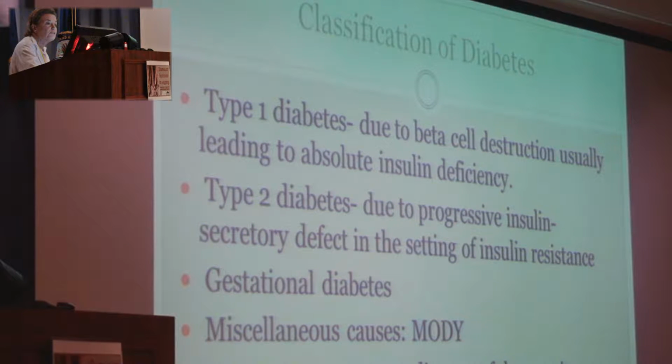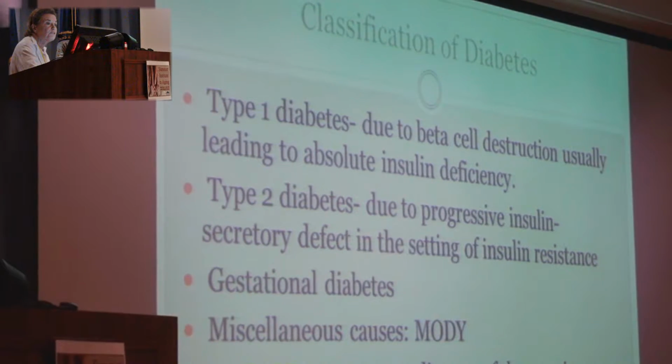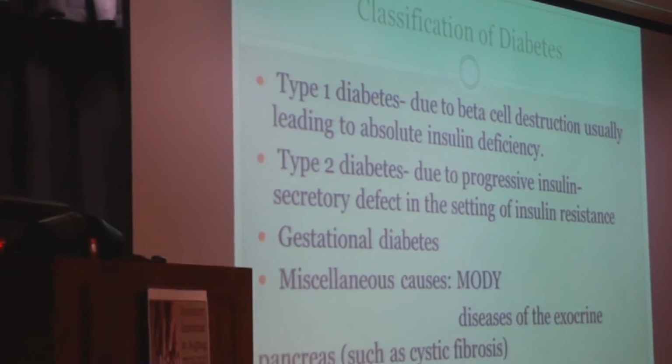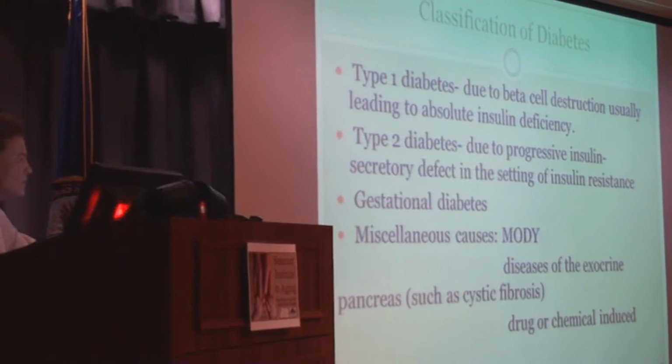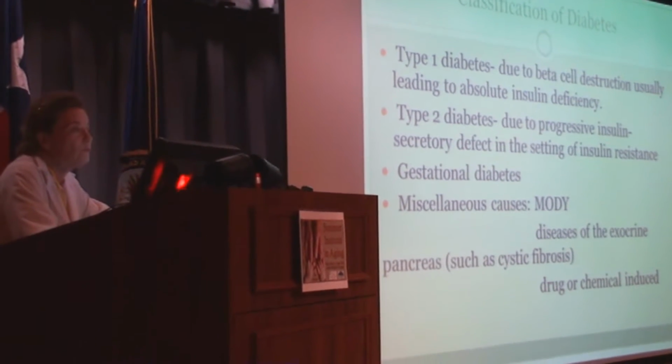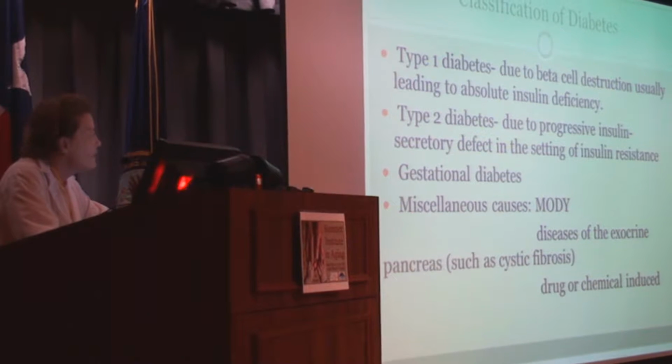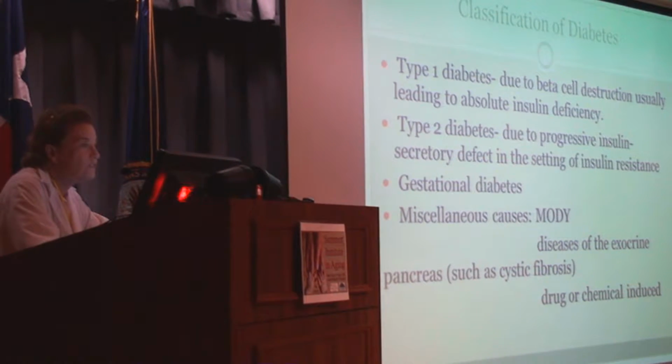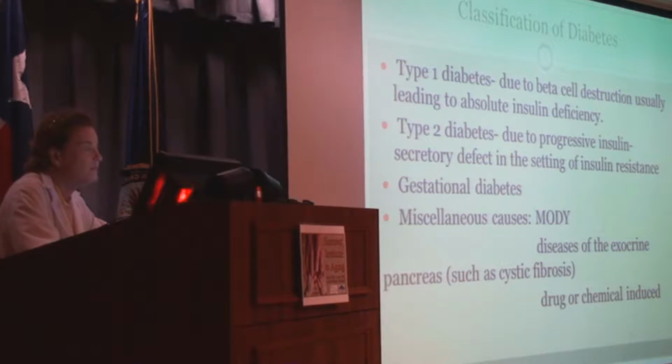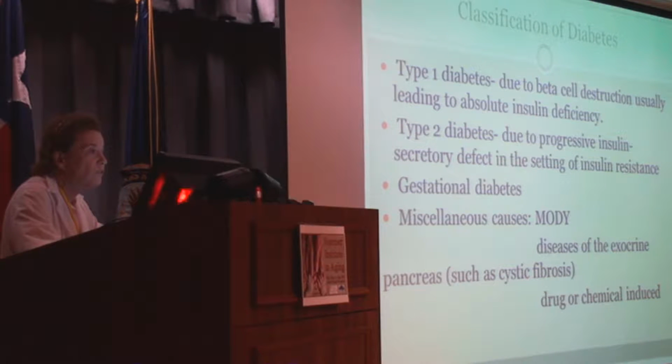Those individuals are life-dependent upon exogenous insulin because they have usually an autoimmune-mediated destruction of the insulin-producing cells in the pancreas. The type 2 patient is a much more complicated disease. That's 90% or more of what we see here in South Texas. Those individuals have usually a strong family history. They tend to be obese. They're actually insulin resistant early in the course of their disease, and then their pancreases burn out and they become insulin deficient. And then there are the ladies that have gestational diabetes.